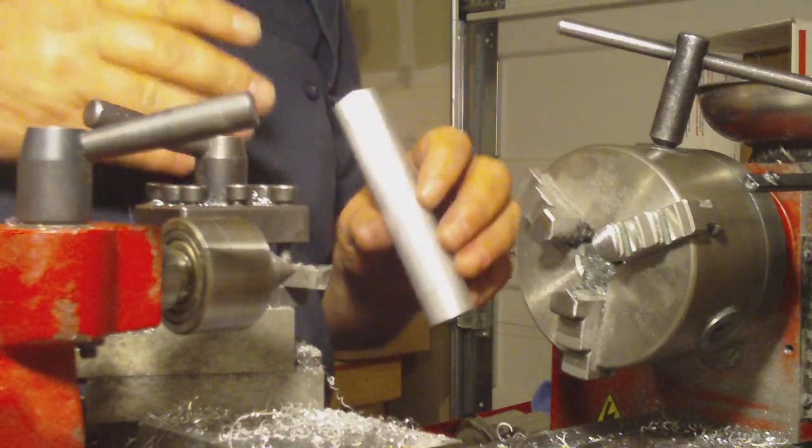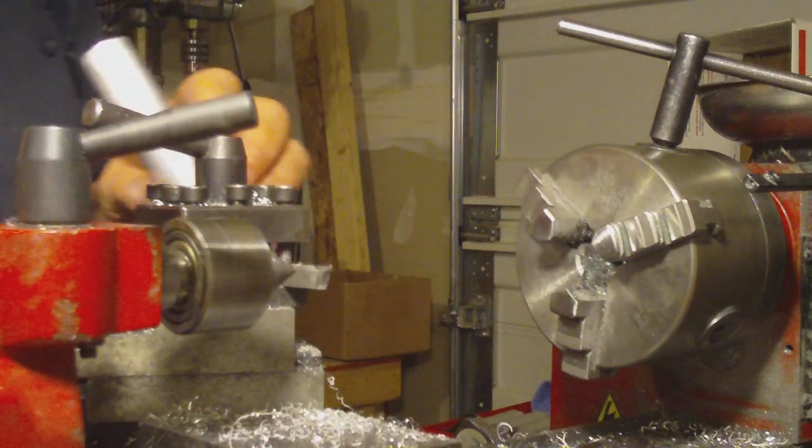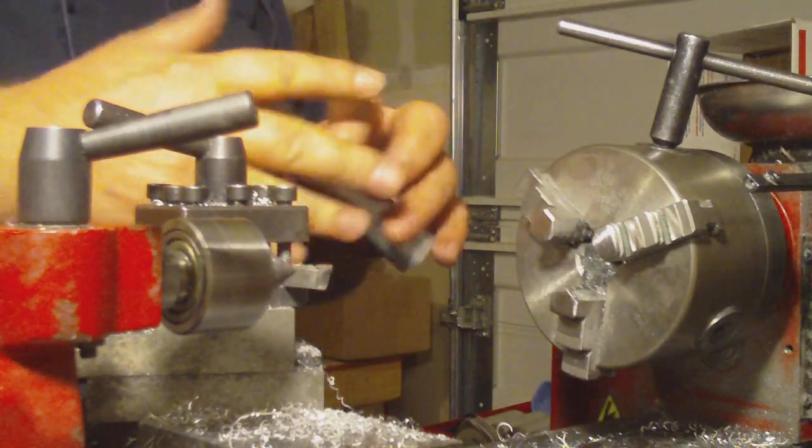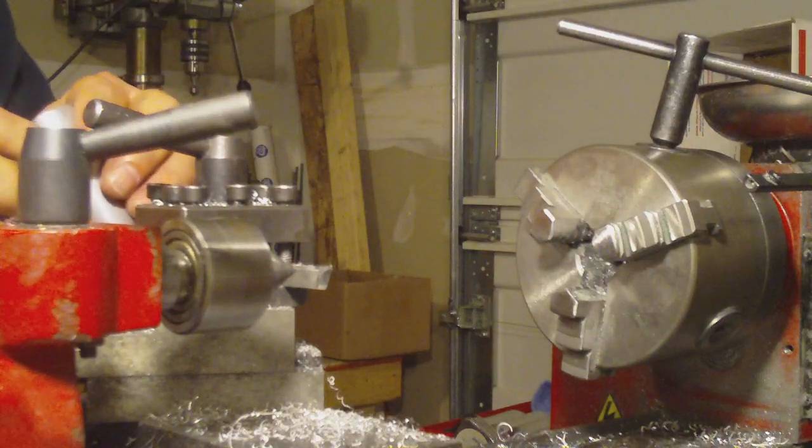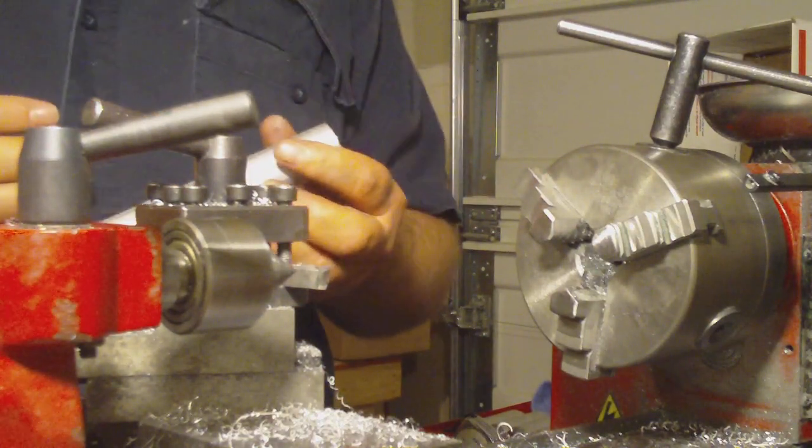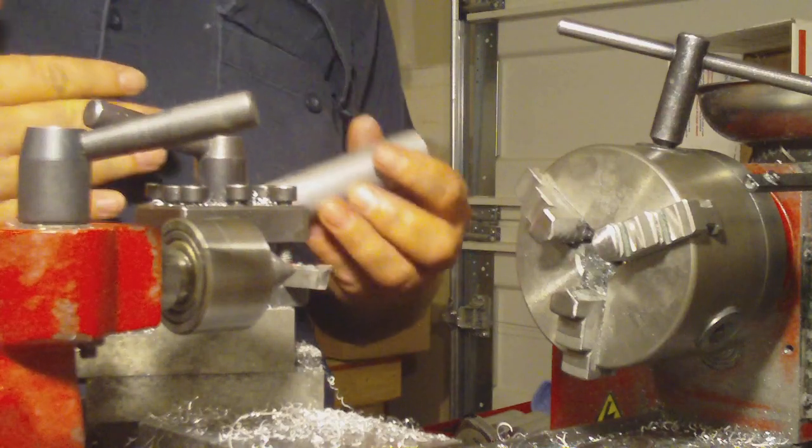That's mainly due to the inconsistencies of the metal. You might hit a hard spot and it's going to push your bit off to the side and give it a little curve. But once you go back through there, that's just on the piloted bore, but once you go back through there with your piloted reamer, a lot of that can get straightened out.